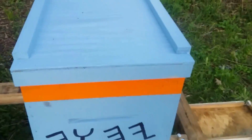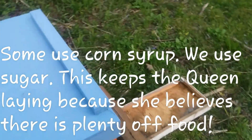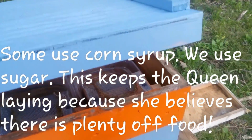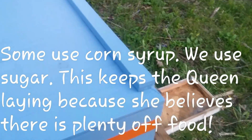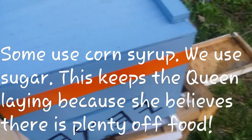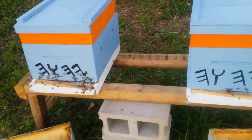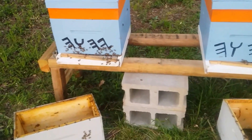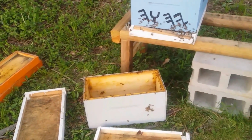So up here at the top, we actually have some sugar water that we put in there, and they're going to feed on that. That's what they're going to feed on in both hives. So we will keep you updated as things go. We already have a couple of frames that have honey in them already, so we're going to watch and see what they do and allow it to grow.